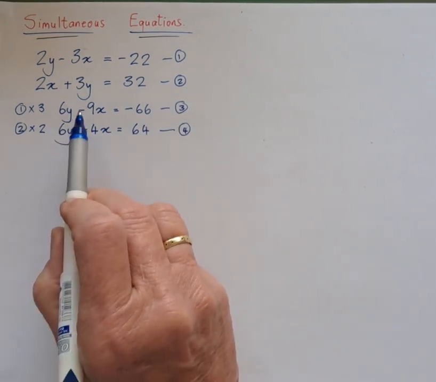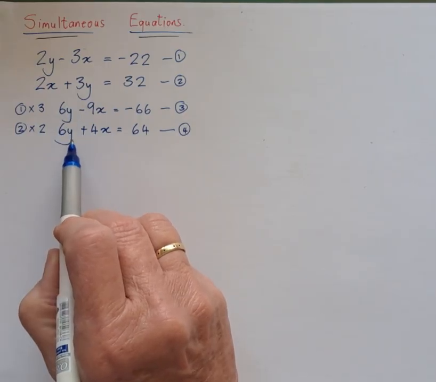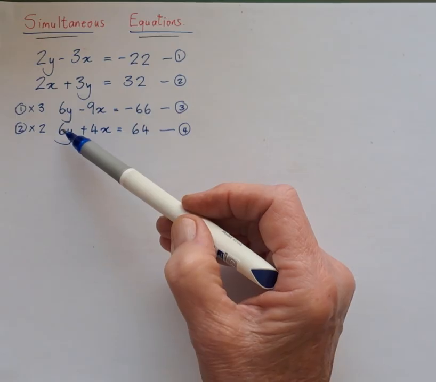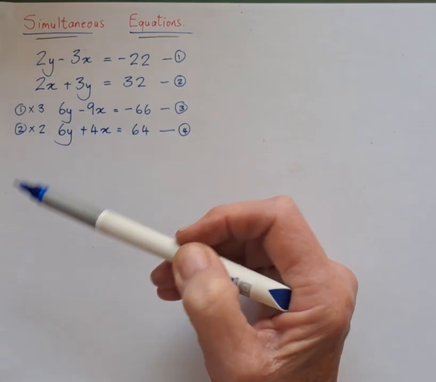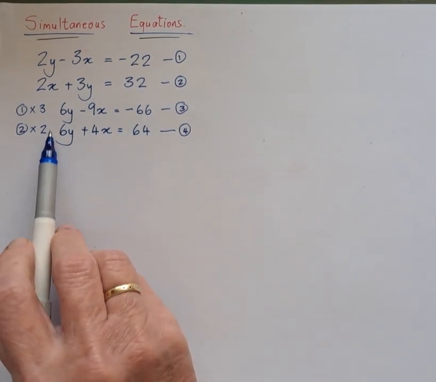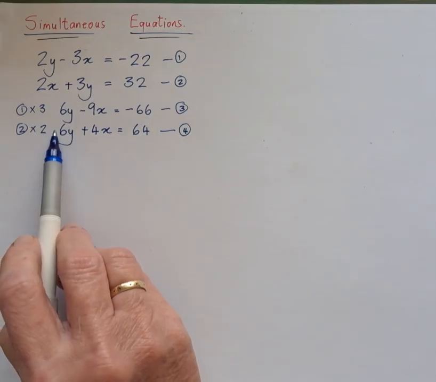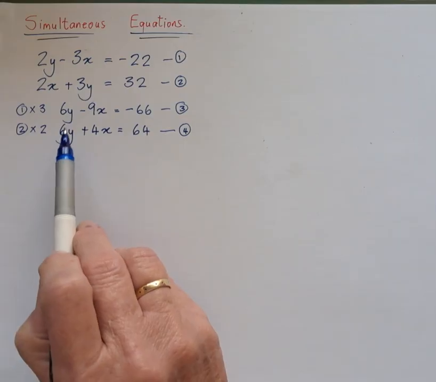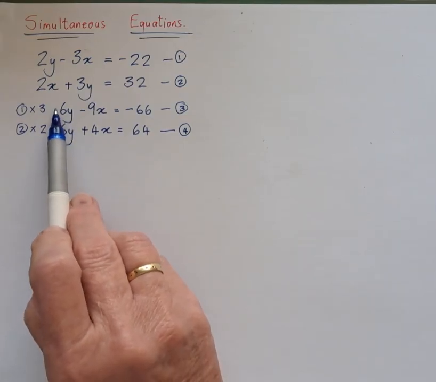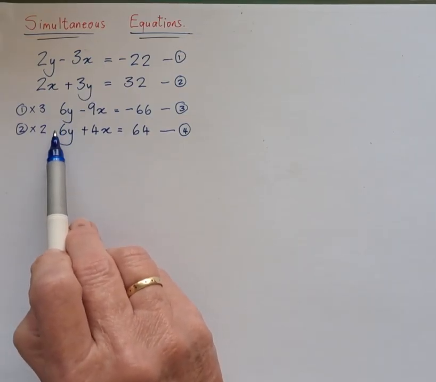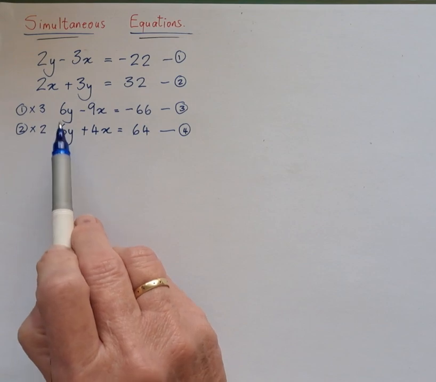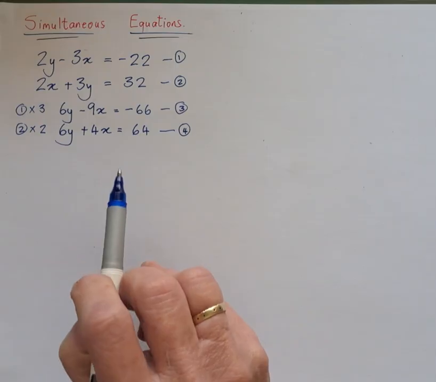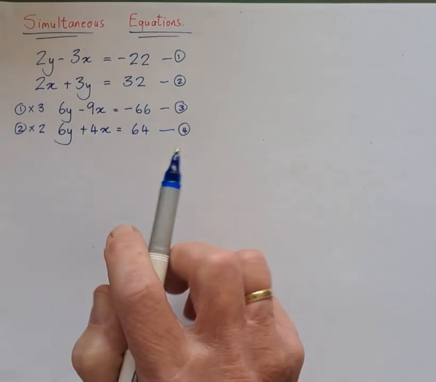So now I have got two variables that look exactly the same. So how would I get rid of them? I would need to say 6y minus 6y would give me 0. Just as a matter of interest, say for instance this was a negative 6y, then I wouldn't be saying 6y minus y because that would give me 12y. So if the two signs are different, you're actually going to add the two equations. If the two signs are the same, then you're going to subtract the equations. Just think carefully of what would give you a 0 in the end.